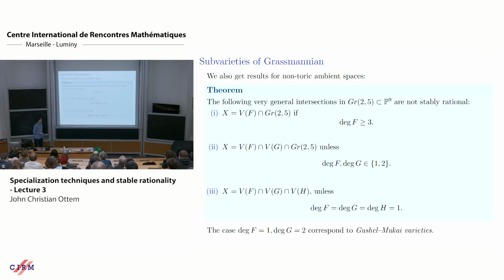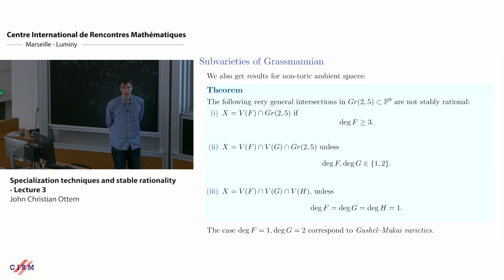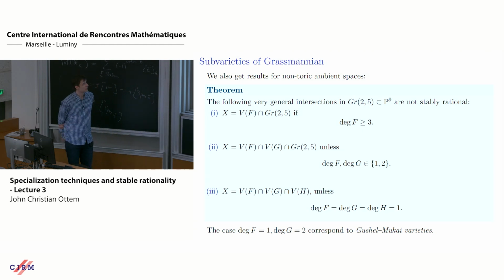Yeah, the point is that these are sort of famous Fano varieties. I mean, hypersurfaces are the most important class of Fano varieties from the rationality problem perspective. But this is sort of the next case where you replace projective space by a Grassmannian. So in a particular case where you take a quadric and a linear space, you get these Gushel-Mukai varieties, which are much studied in birational geometry.